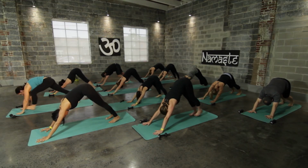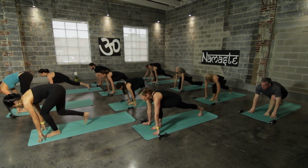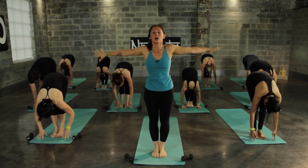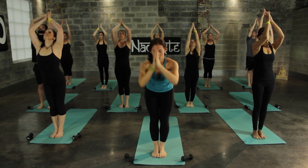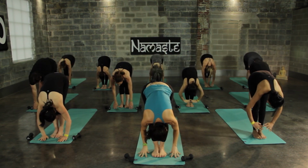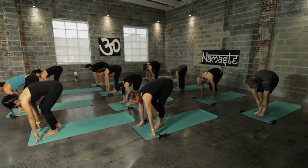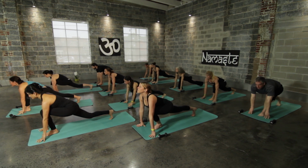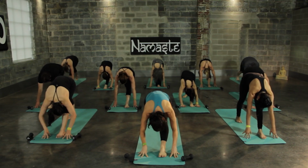Step that left foot back up in between the hands, open up. Exhale the right foot up to meet it and fold. Inhale, scoop the arms all the way back up. We'll do the other side. Exhale, fold all the way down. Inhale, look up, lengthen. Exhale, step the right foot back into a low lunge. Open up the chest. Exhale, straighten that left leg, fold forward.